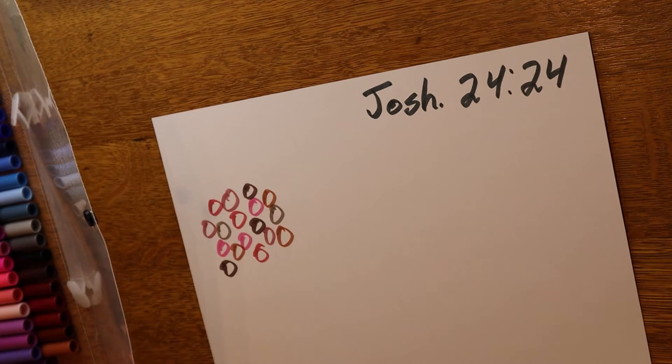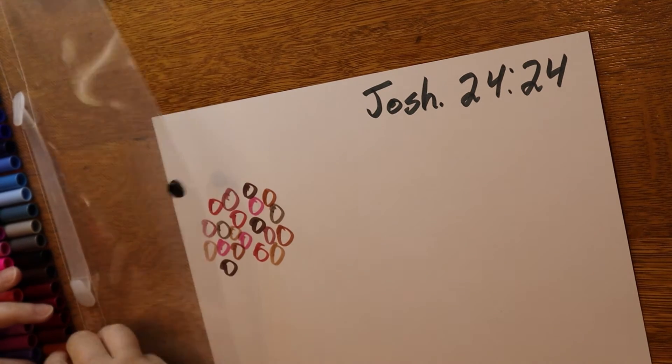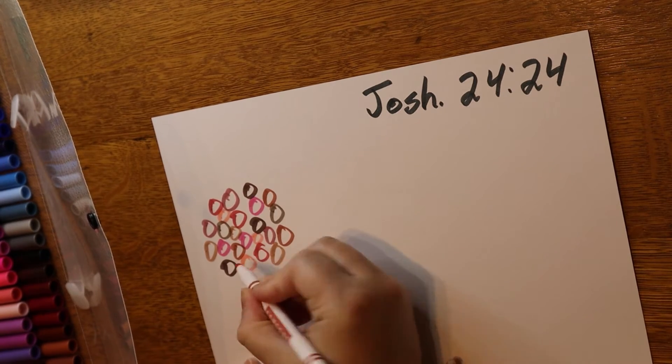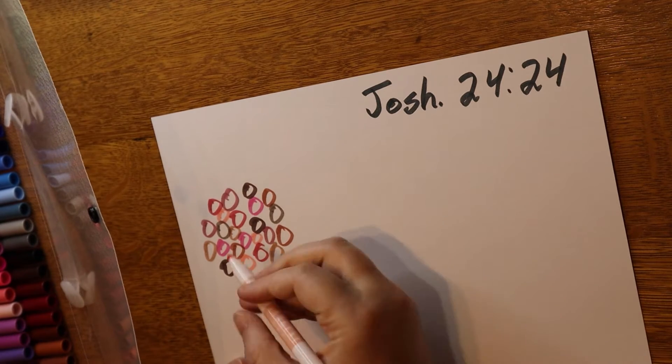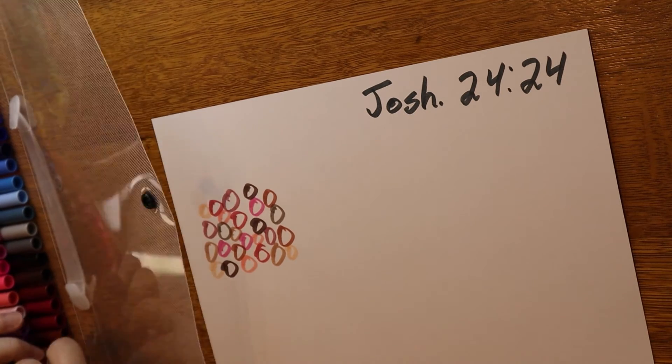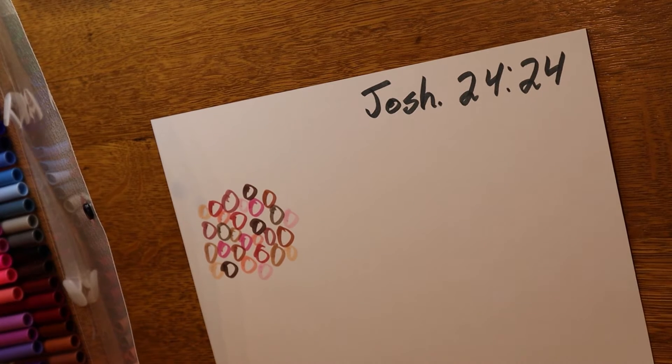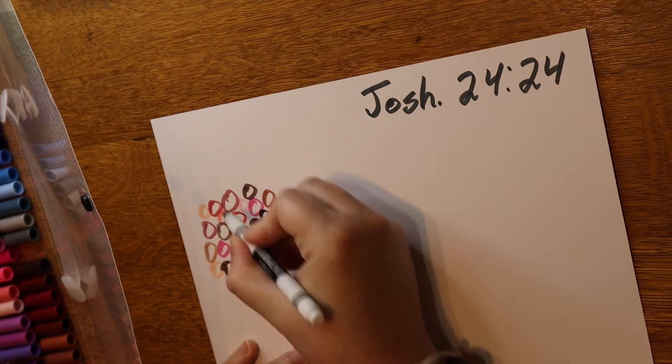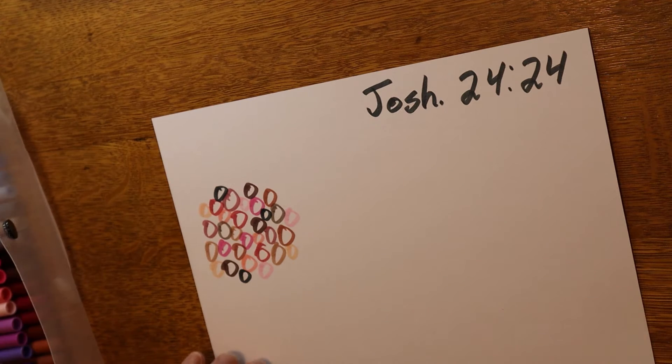And Joshua had just—or Moses really—had just reviewed the whole law. Everything God told the people how to worship Him, how to live, how to take care of each other, all of those things. They just reviewed all of those rules. In addition, God told them the consequences if they sinned, if they didn't follow what God wanted them to do. And Joshua had just finished all of this. And he said, 'Look, for me, I want to serve the Lord. I want to serve the one true God.' And he was asking the people, 'Are you going to serve God too?' That's what this verse is all about. That decision we have to make. Are we going to follow the Lord or are we not?